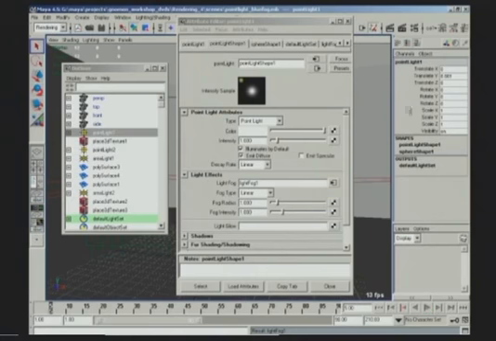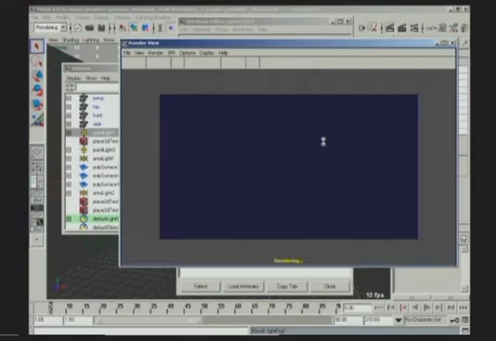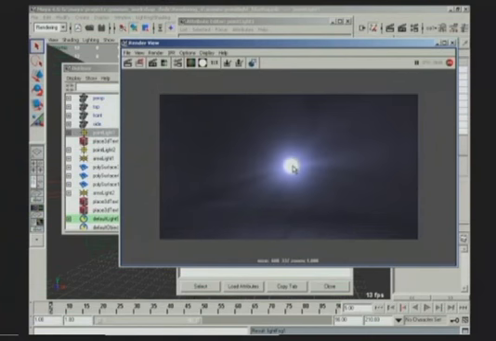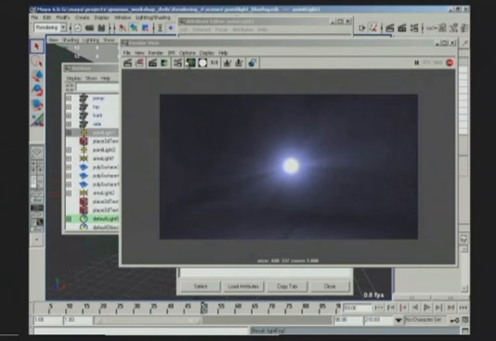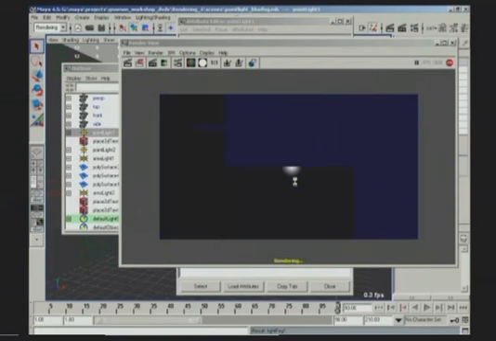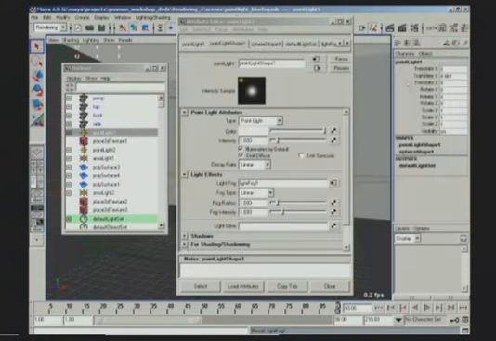If we come to the beginning of the scene and take a quick render of it, we've got our light fog there, we have some dim illumination in the scene, and we have our optical effect. We come out to the middle, same thing, and at the end it's fading out, but our light fog is still there. So what we want to do is get this to go along with the other light.